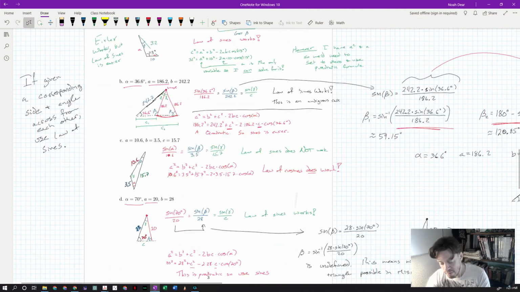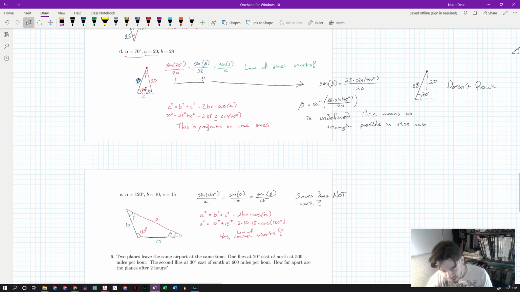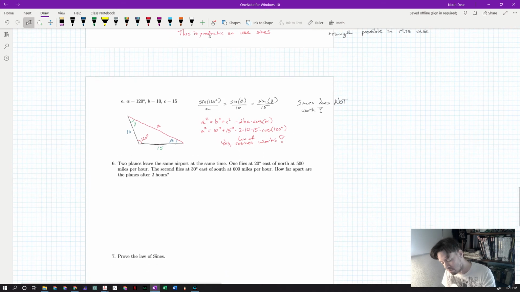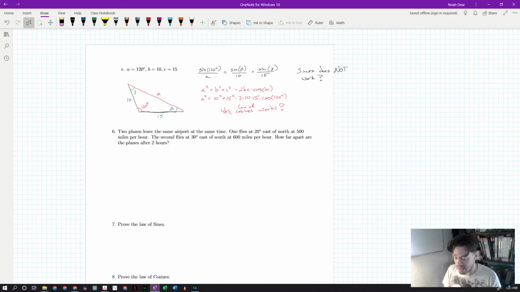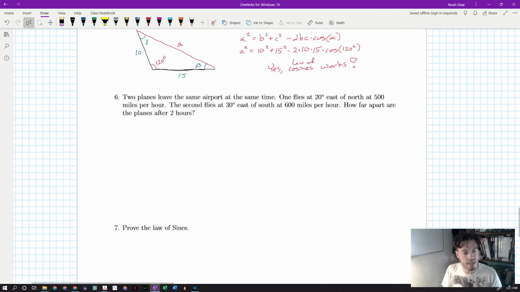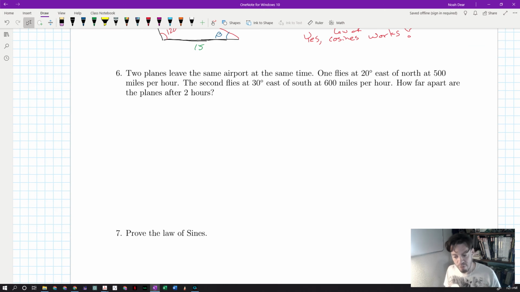I really, really recommend drawing pictures with all of these to really connect the math, the symbolic work that you're doing, with a picture, with the geometry of what's going on. That's really the fullest understanding that you can gain there, is connecting those two things. If we leave them as separate ideas and just do the equations without the picture, then we're not really creating as many links in our mind to have a full picture of what's going on here.